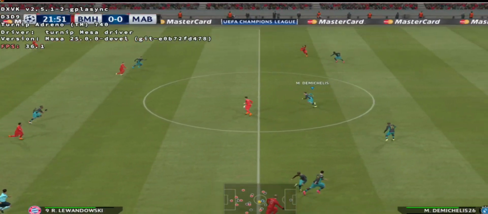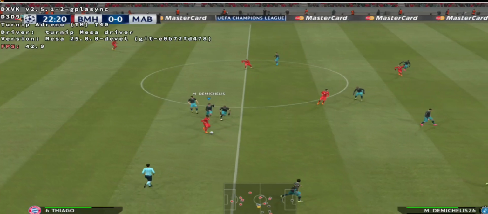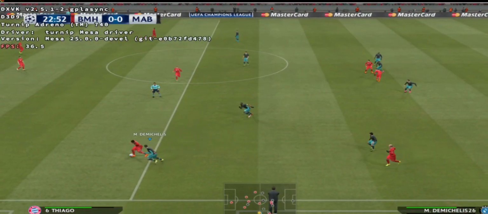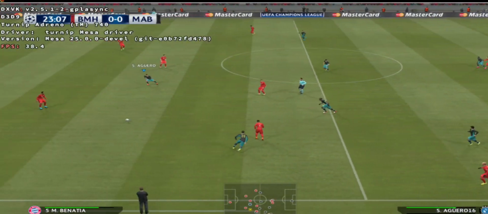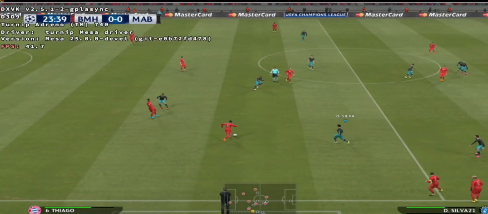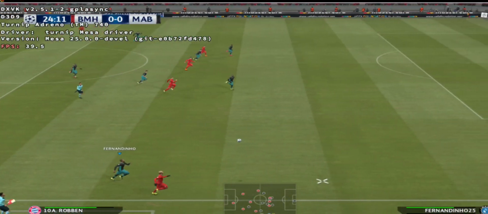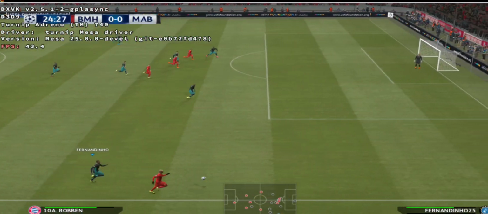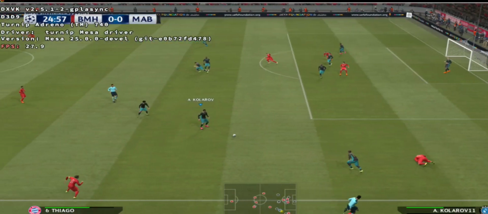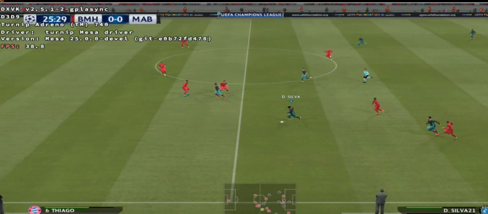Thiago. Lewandowski. Thiago. Benatia. Thiago. Lahm with a delicate ball. Now here's the through ball. Nothing wrong with that tackle. Ball won cleanly.